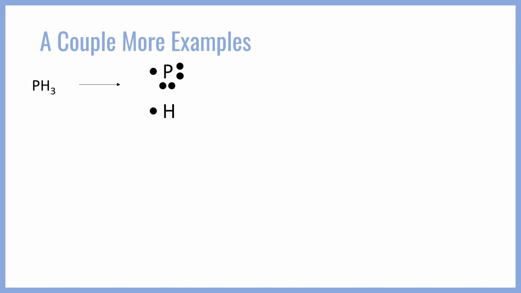We want to go ahead and position the peripheral atoms now around the central atom. And remember, we're going to have to split up those lone pairs to match the unpaired electrons on the hydrogen. So it's going to look something like this. We're going to pair first the lone electron on the phosphorus with 1 hydrogen, and then split one of the phosphorus lone pairs and pair each of those electrons with a hydrogen respectively.